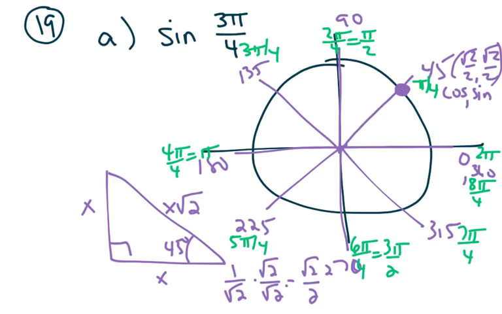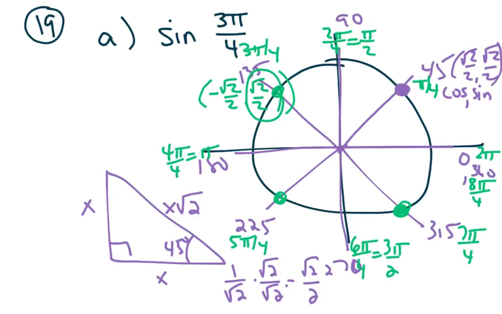All the ordered pairs in the quadrants whose reference angle is 45 all have the same ordered pair. But the signs of the numbers are different. So sometimes they're positive and sometimes they're negative. So in quadrant 2, the ordered pair would be negative square root of 2 over 2, square root of 2 over 2. Which one of those is a sine? This one.